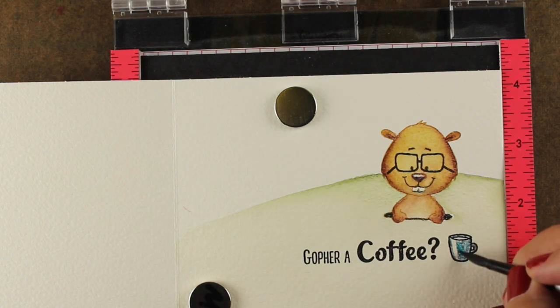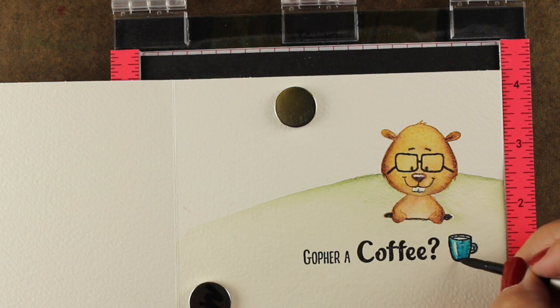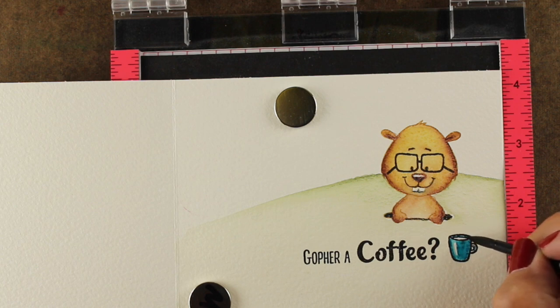Using the same idea, just color with the pencil and then add water to it and watch it wonderfully break down. And I didn't know coffee was a big thing in Gopherland, but apparently it must be, because why would anybody make a stamp about gophers and coffee if it wasn't a thing, right?